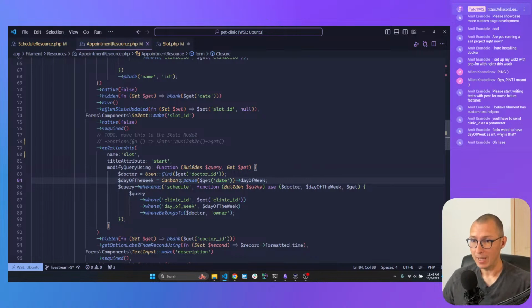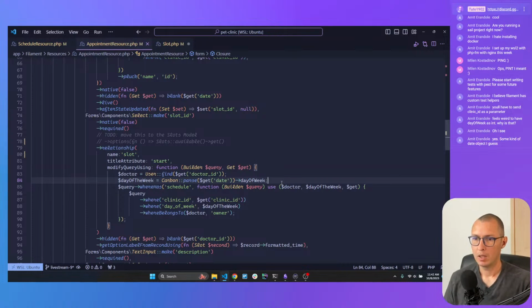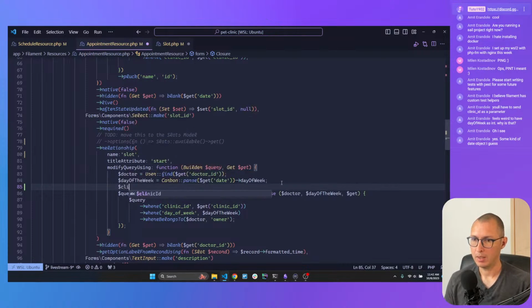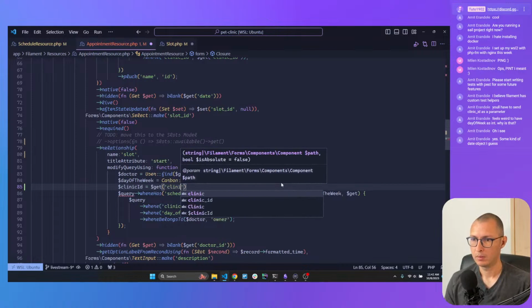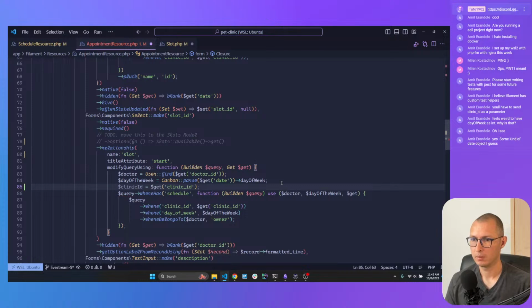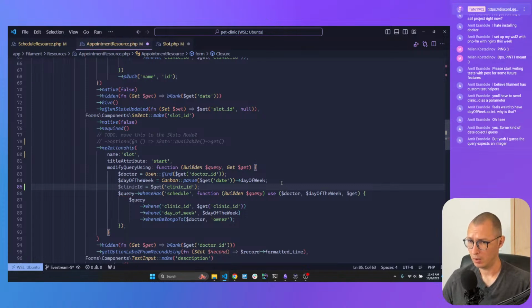So now that we have that scope, I'm going to create a clinic ID here using get. And it shouldn't even be here, because now we don't need a modify query using. The idea here is that we are going to use the options.